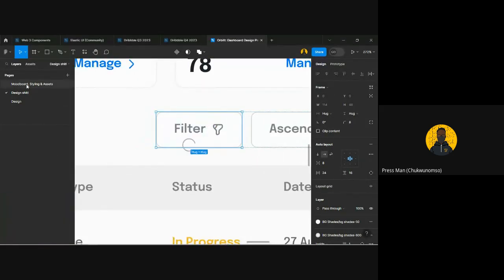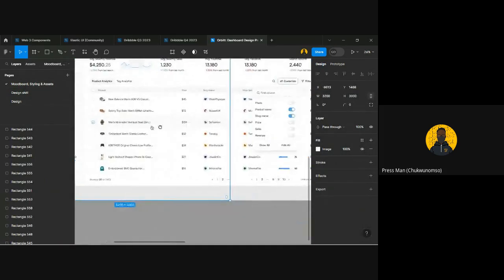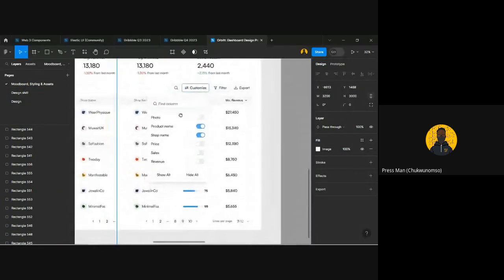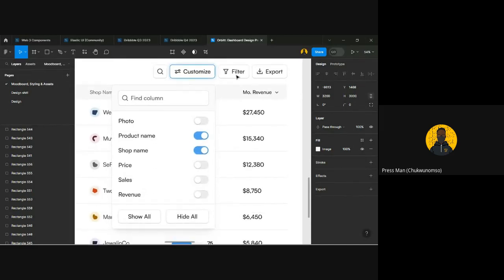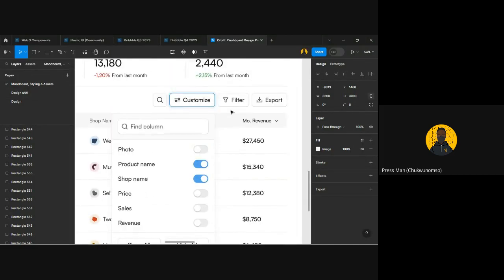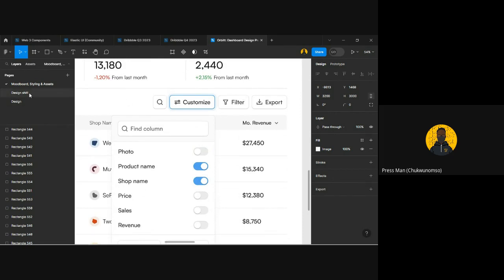Because if I go to my mood board now, I got the idea from here. And this is customized though. This person is just trying to customize it based on something. But a filter design, a filter-like tab or toggle, is based on the information that's provided on that particular product.